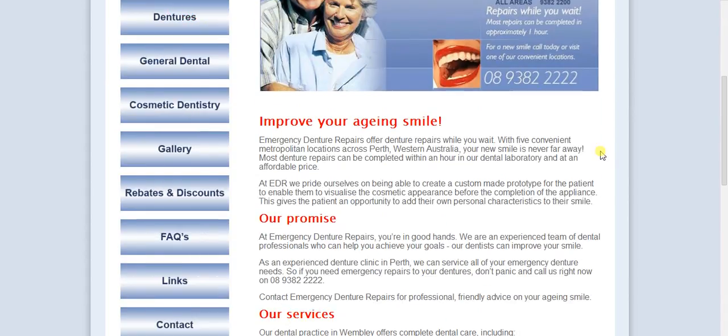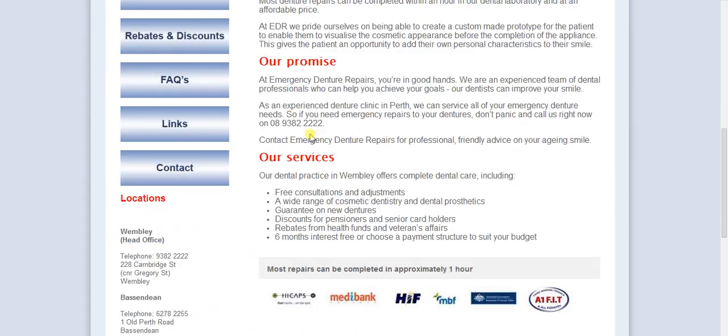And also, you don't have any compelling call to action buttons on your page. So a call to action button is just that. It's a big button that calls someone to take action on your page. There are a few reasons for this. The more you keep people on your page, the more interested they are in your business, the brand, the more exposure they get to you guys. Also, the more they click around the site, they're getting involved with the page and therefore the organisation behind the web page, which is Emergency Denture Repair.